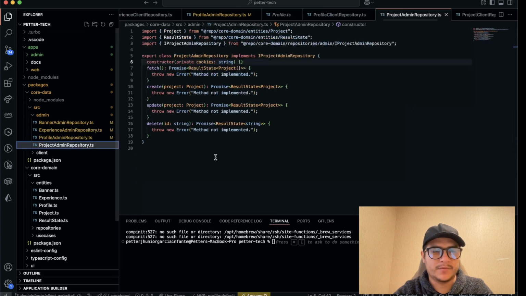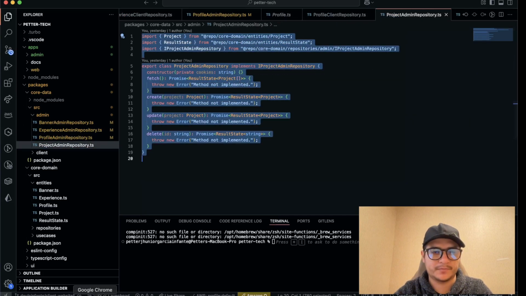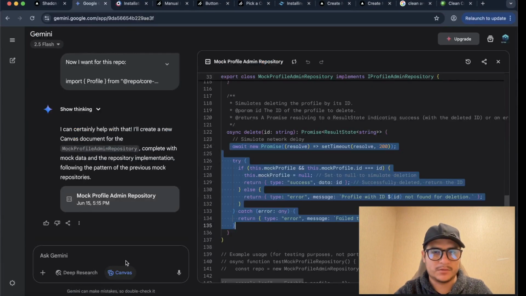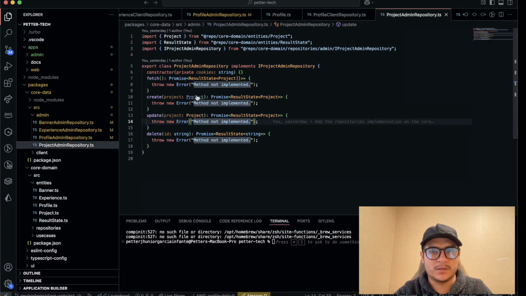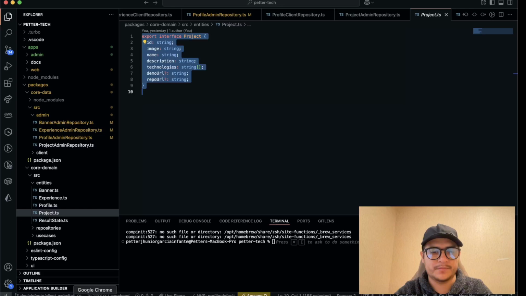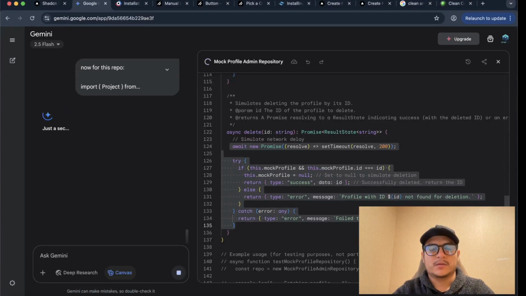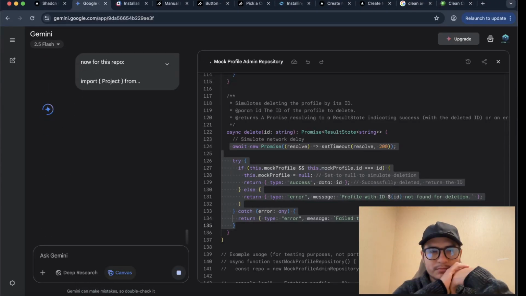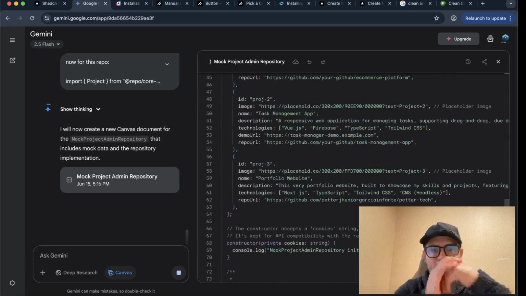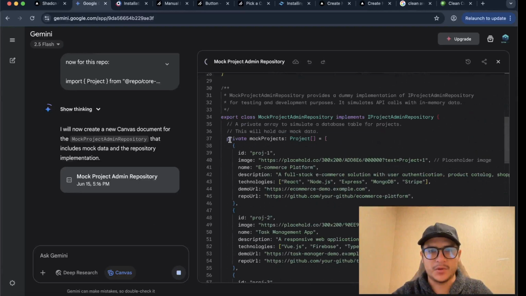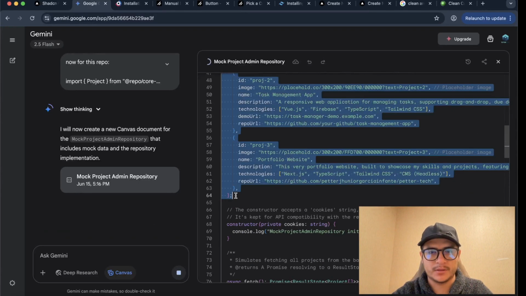And finally for the projects, now for this repo, and this is the entity. Okay, we got the mock data.